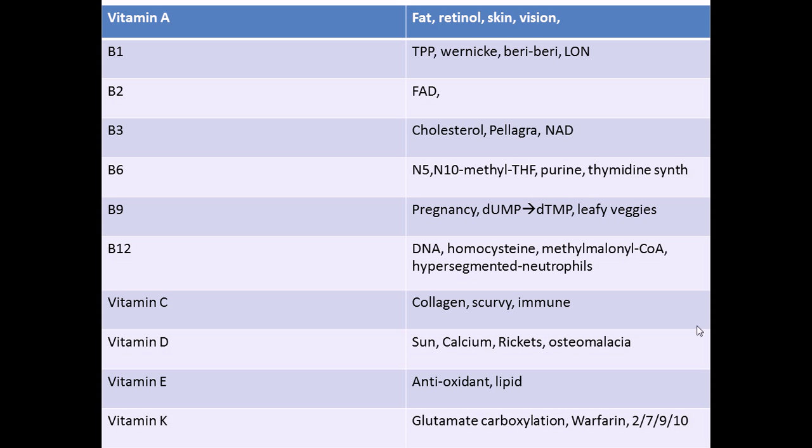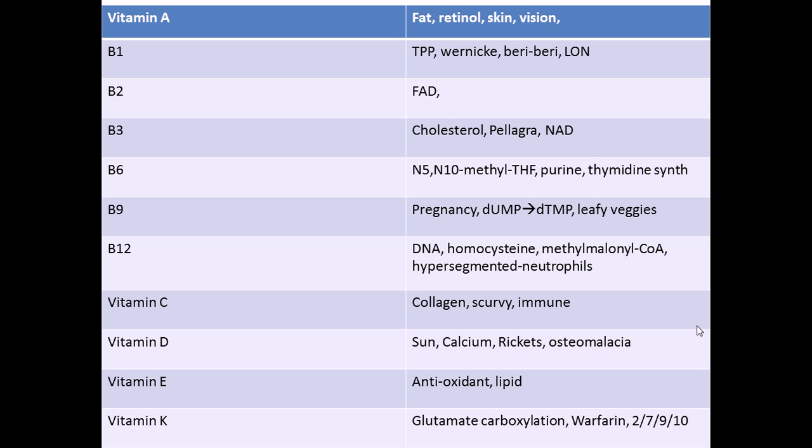Vitamin B1, what are we looking at? Thiamine. So the TPP form is going to be your coenzyme form, and that's going to be a coenzyme for stuff in the energy making process, so the ATP process. And if you don't have thiamine, you're not able to make ATP, so you might get a Wernicke-Korsakoff syndrome, or a beriberi, both the wet and the dry form, or a Leber optic neuropathy.